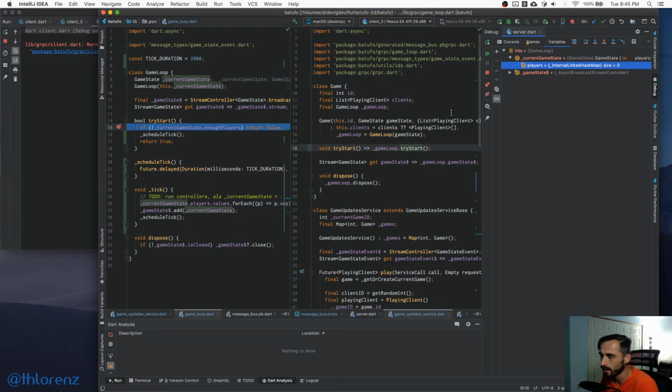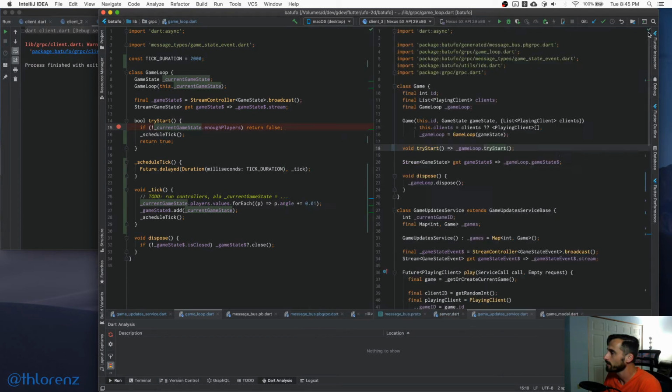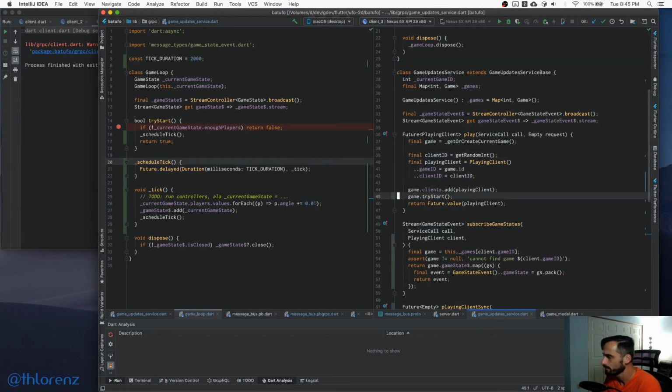Okay. But didn't we have an add player? Well, we never added, right? That's probably the problem. So we can stop all of this. I think we found the problem. So when we start the game on the game service, we add clients, but we don't add players. So actually what we need to do is make this an add function. So this is on the game, right? So let's go to the game.